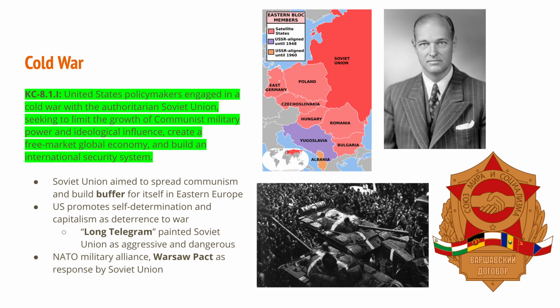And one of the ways in which we did that was by creating the NATO military alliance. This is Western Europe and the United States, essentially saying that if one of our countries is attacked, then all of the others are going to come to their defense. That's what collective security means. And this was started at the end of the 1940s, and they added countries slowly through the 1940s and 1950s. And the Soviet response to this was the Warsaw Pact.